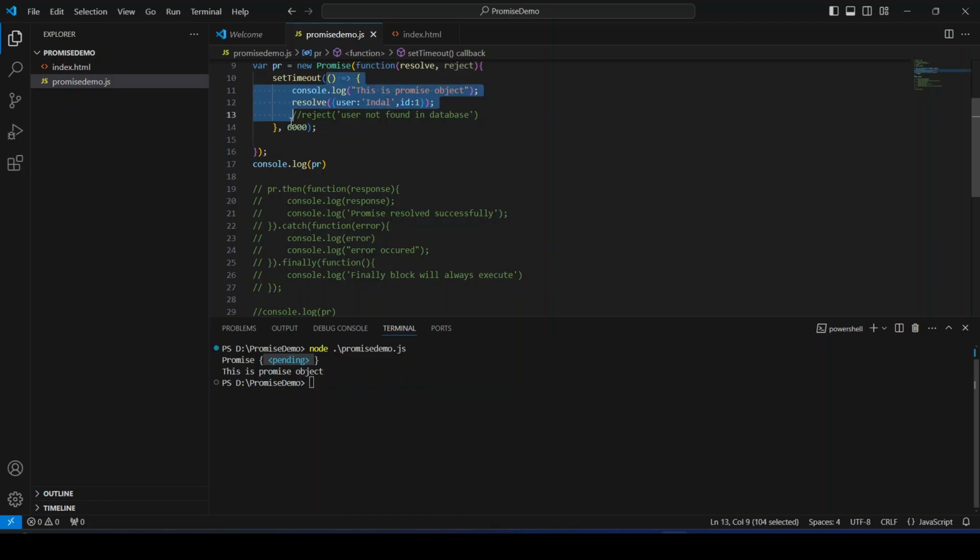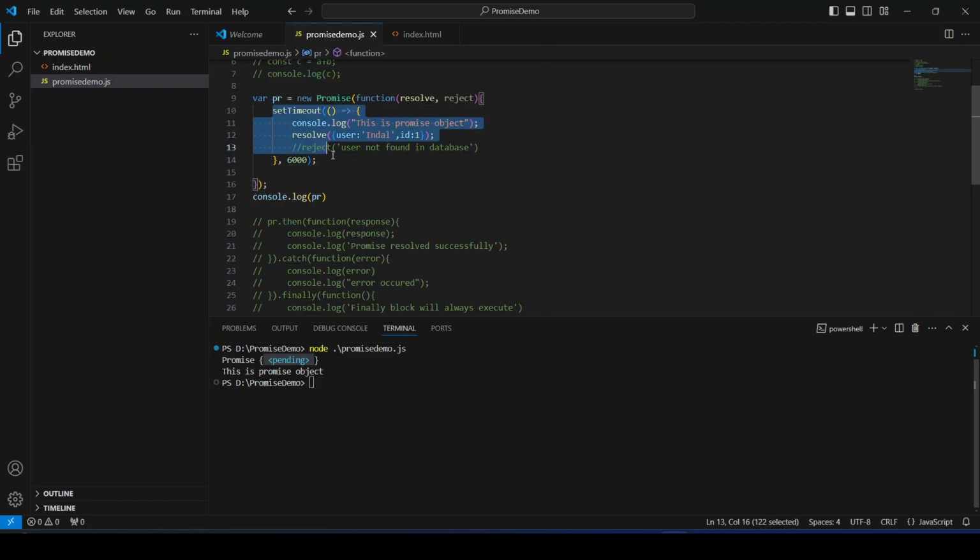This function will execute after 6 seconds, but before that it will not execute. And as I have already told you, as long as we are not calling resolve or reject, the promise is neither resolved nor rejected, so it will have its state as pending.